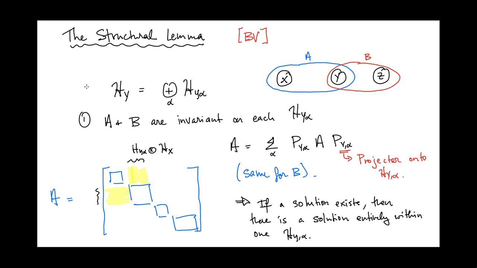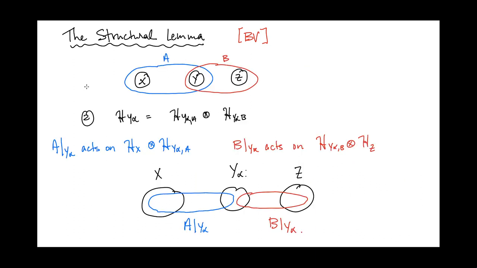So, a flash forward, you can imagine that one of the hints that the prover might provide is which subspace it lies in, for example. Okay? And then if I take one of these slices and I look at A and B now restricted to that slice, I get this nice tensor product structure, meaning that A restricted to this subspace is acting on part of the subspace, and B restricted to that subspace is acting on a different part, and they're completely disentangled. All right? So questions about the structural lemma and what that means?